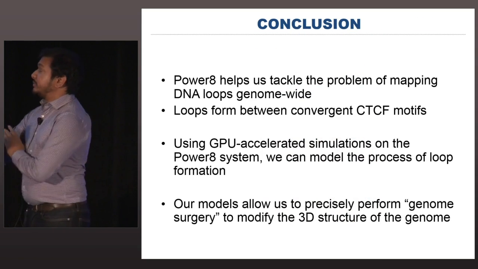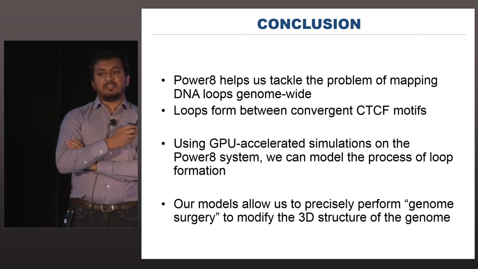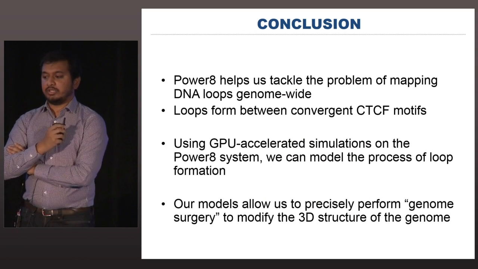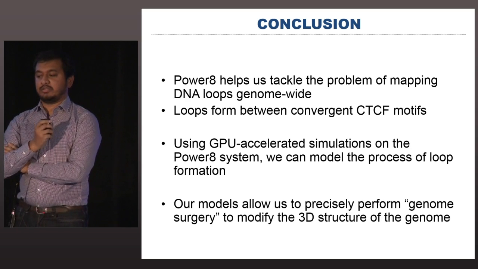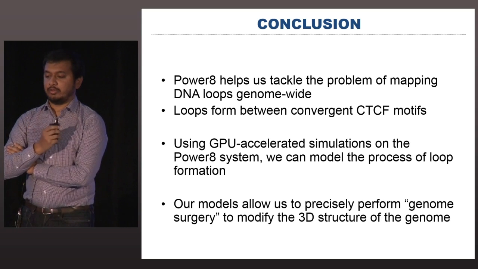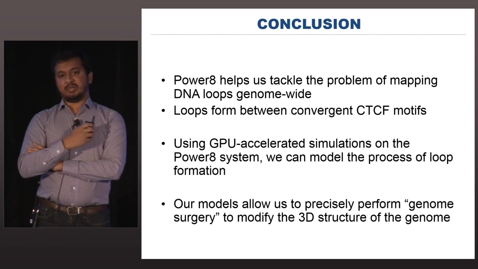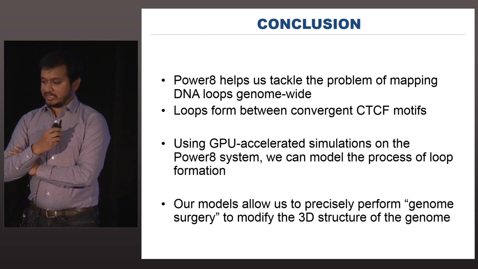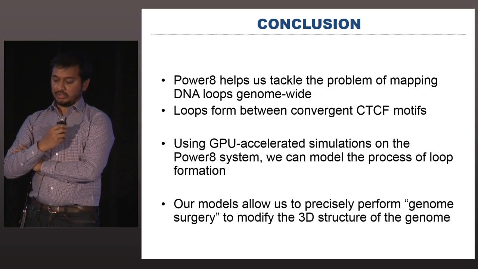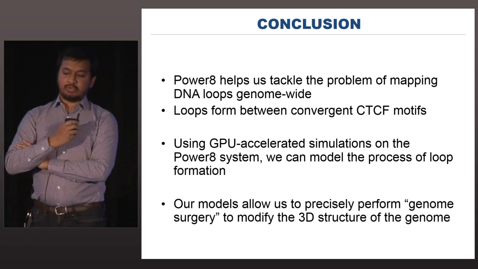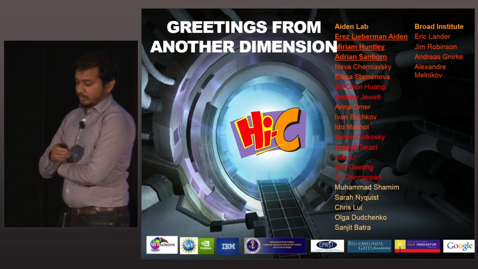So Power8 has been helping us accelerate workflows from the very beginning. This process of reading 3D genomes and figuring out what the different structural principles are and where all the loops are. And then going through and actually writing 3D genomes. By using GPU-accelerated simulations, we can model the process of loop formation and go in and actually change the structure of the genome. So I'd like to thank my advisor, Erez Lieberman-Aden. He's the director of the Center for Genome Architecture, and also my co-first authors, Miriam Huntley and Adrian Sanborn.